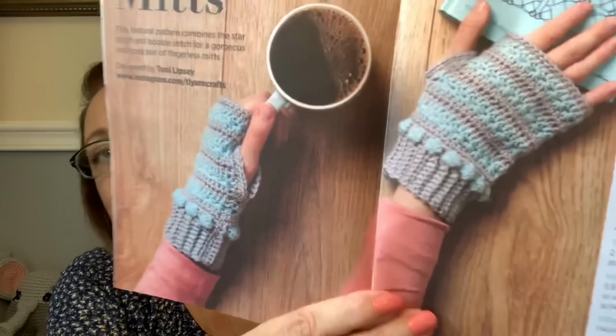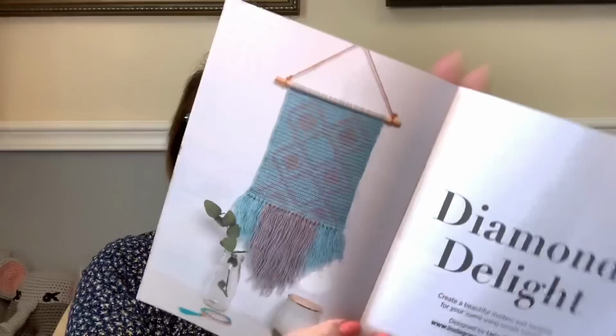Let's see the patterns. I see some mittens or fingerless gloves or fingerless mittens, whatever you want to call them. Nice little book here. Here they are, Willowfield mitts. How cute is that? If that's the same two colors of yarn, you can make that. I'm sure there's other patterns. What's in your box? And she's explaining everything that's in the box. Oh, look at this little wall hanging. How cute is that? Diamond Delight, that's called. There's the pattern for that.